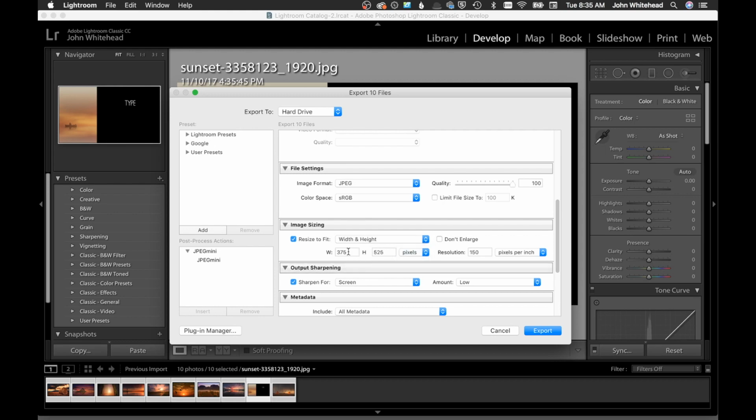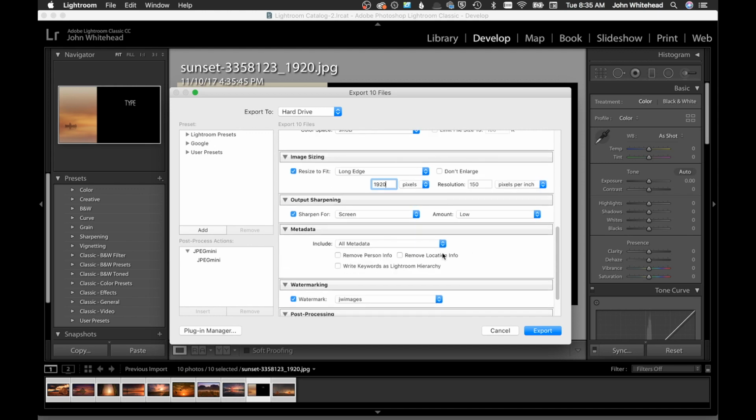So we can come in here and go to pixels, so we know the width is 1920 and this is 1080. Now this is going to work for my image because all the images are cropped exactly right. However, anything that's not that ratio, like that 2:3 image here, it's going to screw it up. So that's why I use long edge only. And I pick 1920 because that's going to be our long edge in pixels. Remember, resolution has no effect on pixel size.